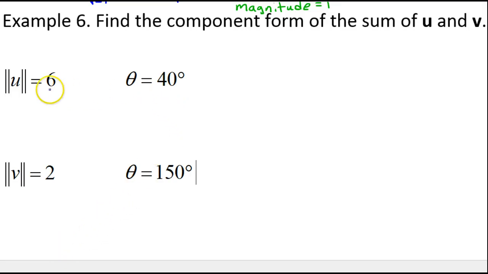In this video we are given the magnitude and direction of two different vectors and we will find the sum of the two vectors in component form. In general, if you are given the magnitude r and the direction θ, you can convert this to component form by doing r cos θ for the horizontal component and r sin θ for the vertical component.